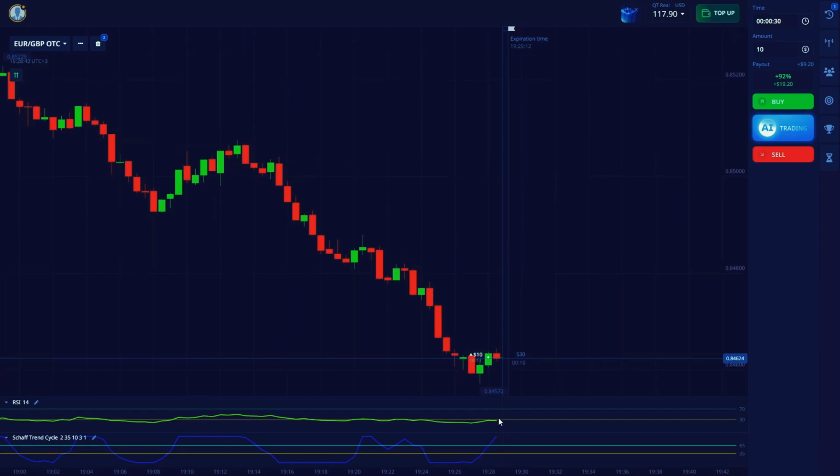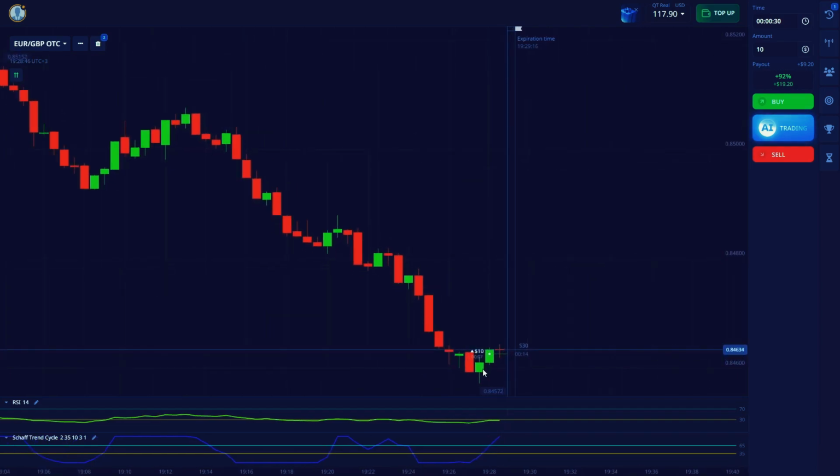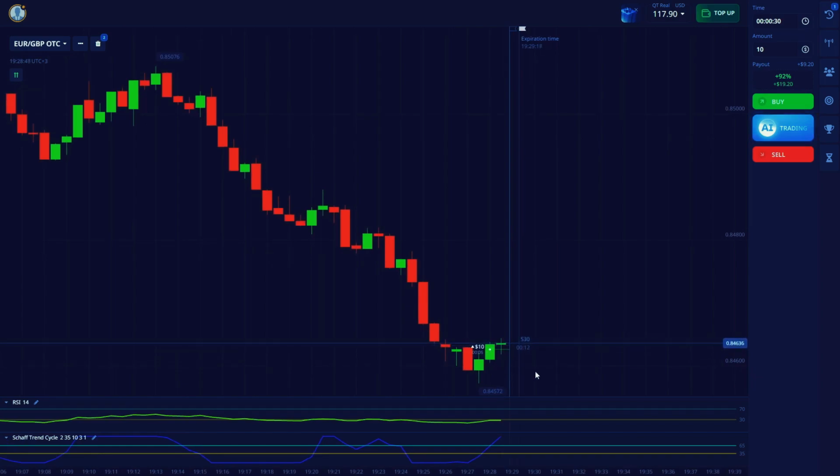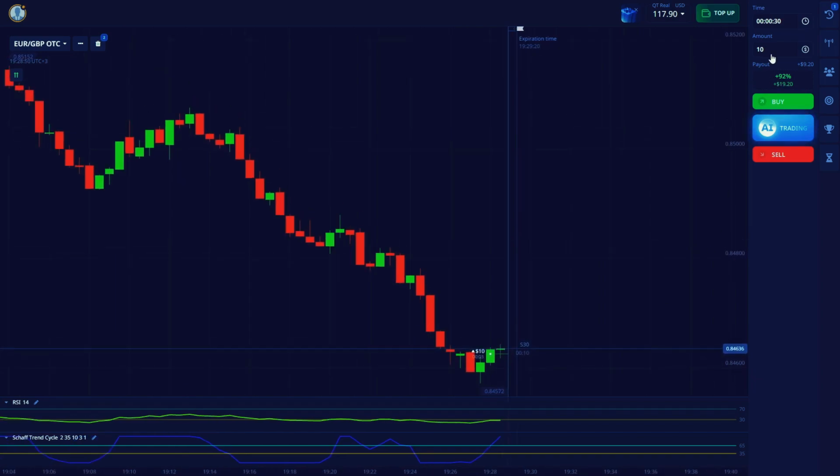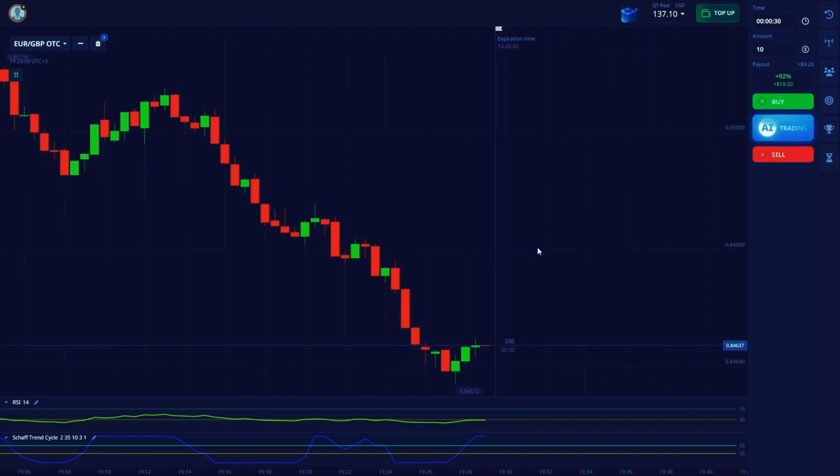But I think this is the last deal we have for today. Therefore, when there is a breakdown of two lines, as now, then, in principle, we end there. Well, I think we'll see how this deal closes. If it closes in the negative, then I will open another deal for $15, but most likely it will close in the positive. So basically, I think I've explained how this strategy works.